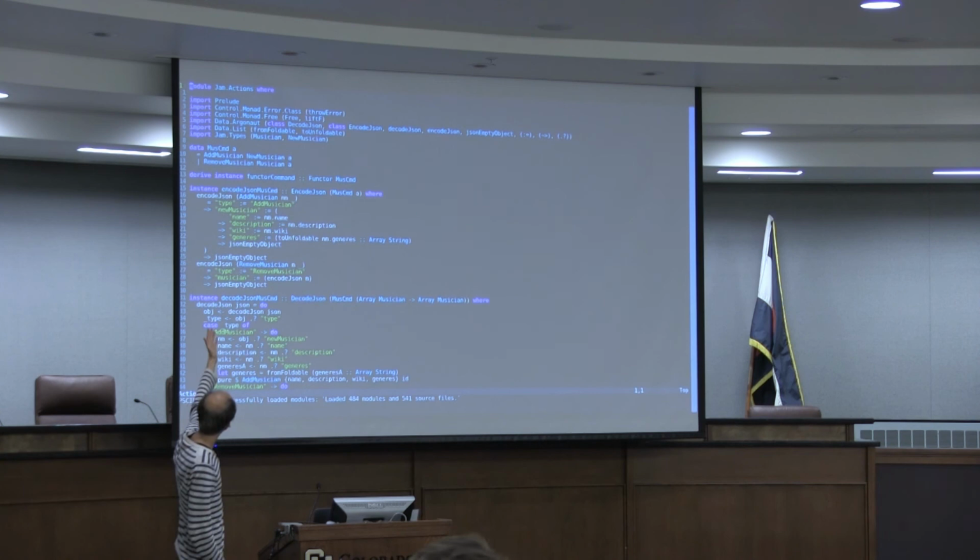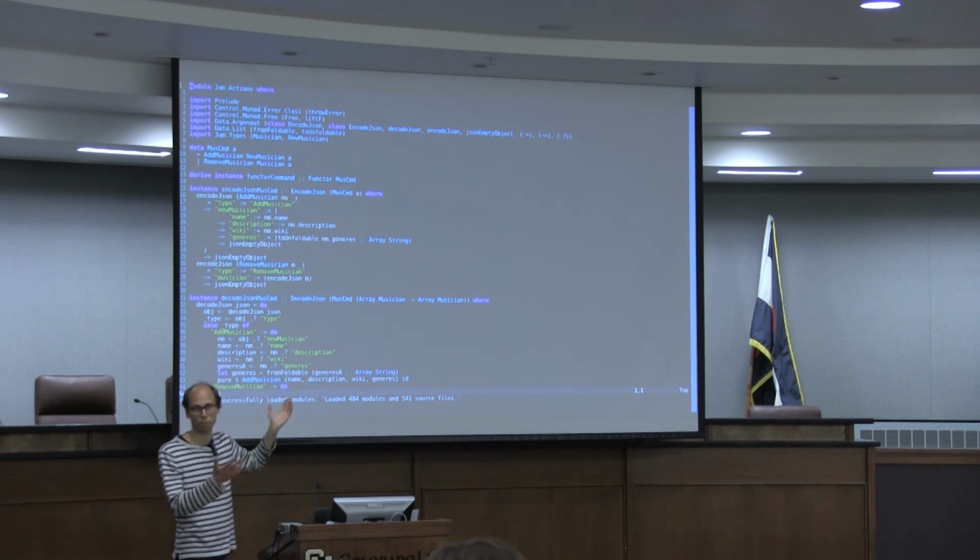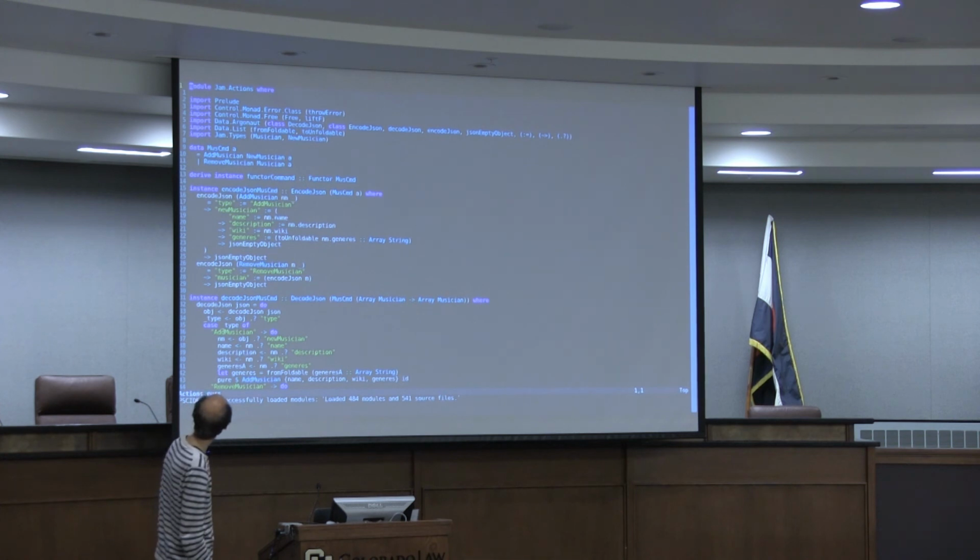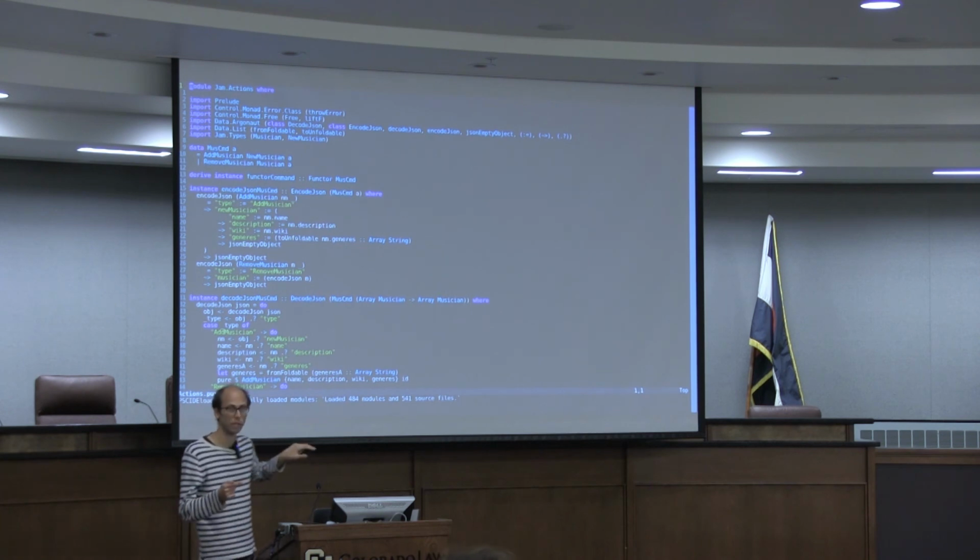And if we want to play with free monads, we need a functor. So it has a functor instance. It has also encode JSON and decode JSON because we want to pass them through HTTP.